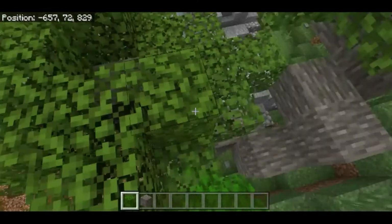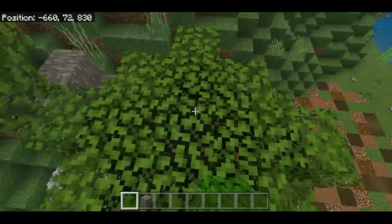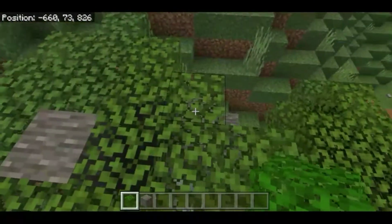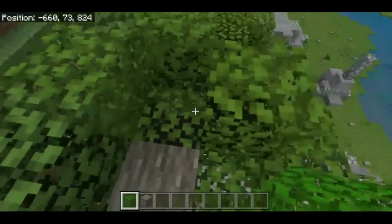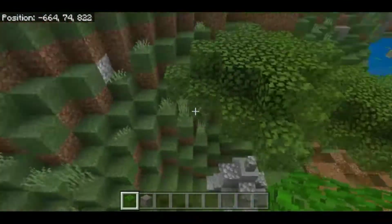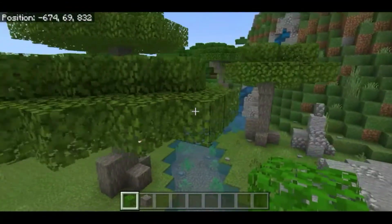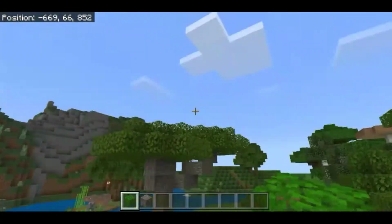You can see I'm leaving 1 block space before I place the leaves, and then do the same thing on here, just like that. And then here, and here. And after that, acacia leaves have this square thingy. I think I made it here. Yeah, you can see here it's a square. We're gonna do the square pattern here.